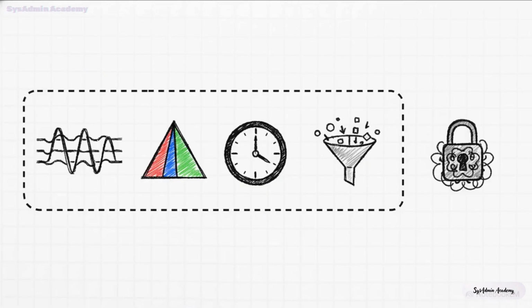Now, in practical networking, there are 5 major methods used to accomplish this. We've got Frequency Division Multiplexing, Wavelength Division Multiplexing, Time Division Multiplexing, Statistical Time Division Multiplexing, and Code Division Multiplexing. For our explainer today, we're really going to focus heavily on those first 4 because they represent the fundamental progression of how we manage data traffic across various physical mediums.